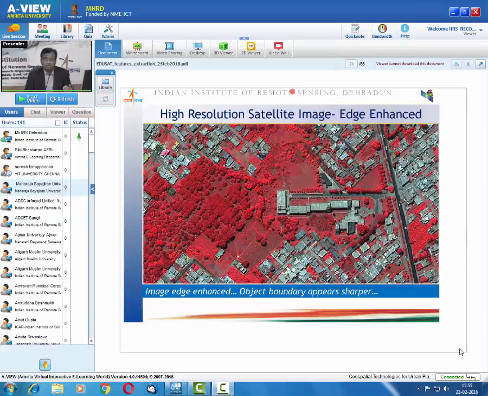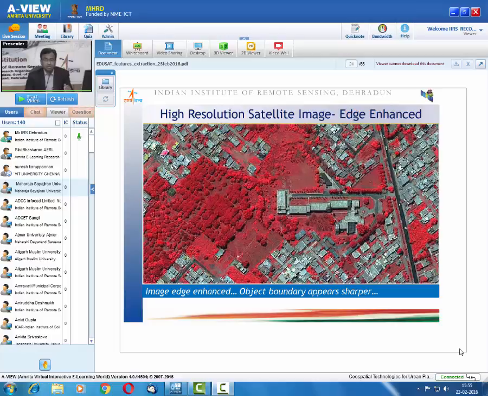Now let us see further what we do. Now we are trying to find out some kind of digital image processing that we'll try to learn in the later slides. We can do certain kind of enhancement. Now if you look, toggle back in the previous and this particular slide, if you apply some kind of edge enhancement, you will find whether it's a linear feature like road, or the inter-building spaces, or the object's boundary, they will appear finer, sharper if you apply some certain kind of edge enhancement technique.